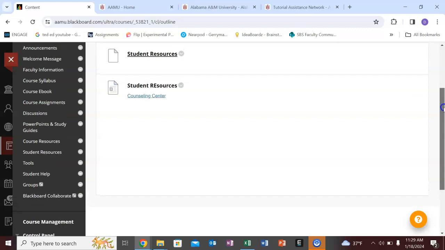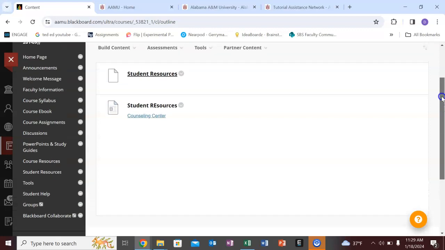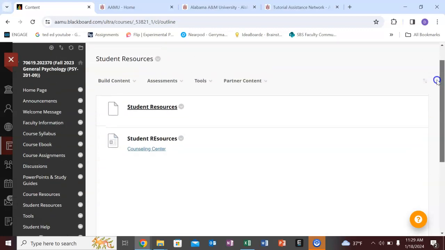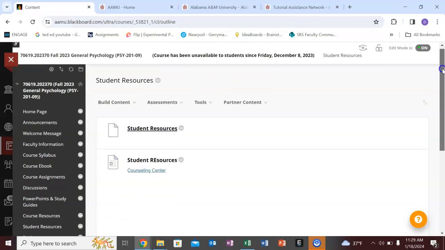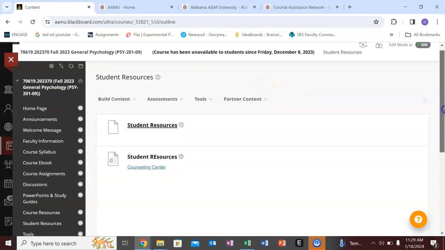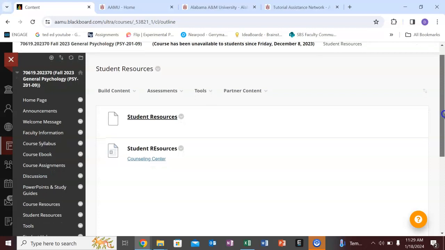So I hope this quick tutorial was useful to you for this view. And the view for the Blackboard Ultra is just slightly a little bit different, where you have to add the tabs from the middle. But that is all for this traditional Blackboard view and for traditional courses.